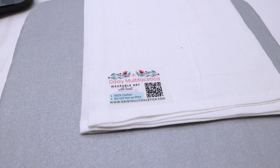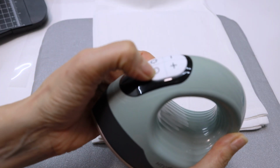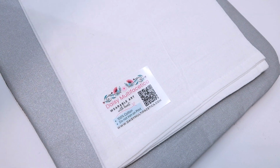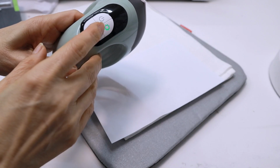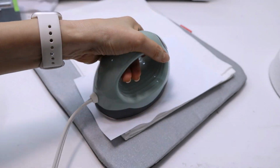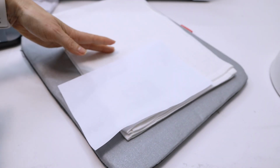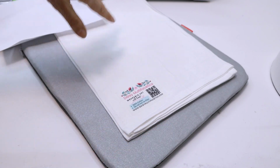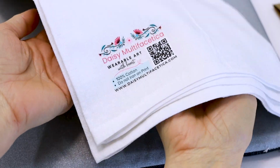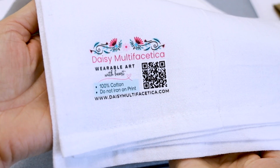And to press the smaller designs, I'll use my HTV round mini heat press. First, I'll place a piece of white packing paper or butcher paper on top. Then press at 320 degrees Fahrenheit for 40 seconds. Apply some pressure. Let it cool, then remove the transparent film. And voila! Look how beautiful the labels turn out on this 100% cotton kitchen towel.